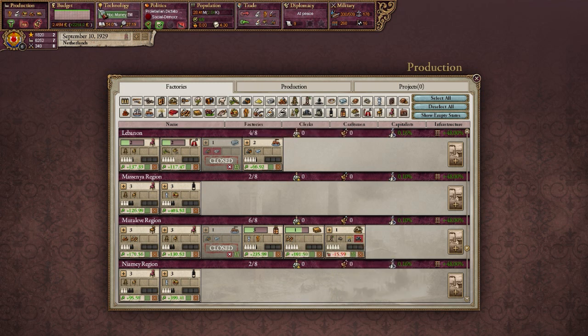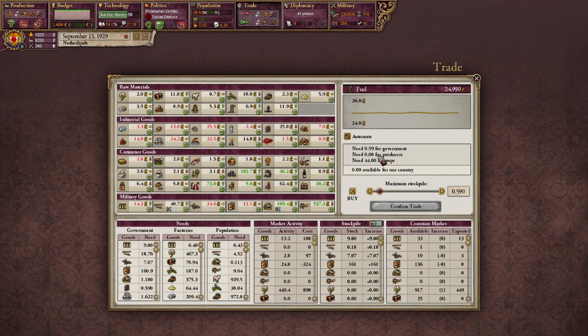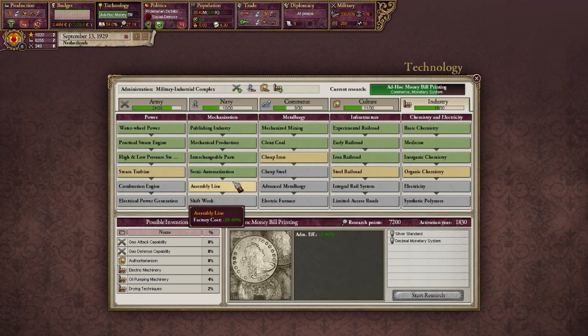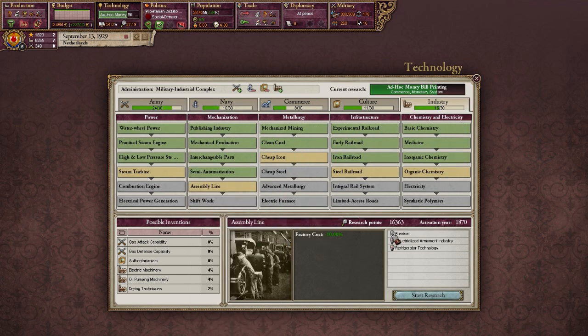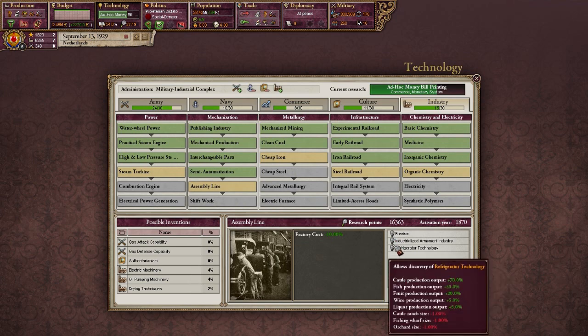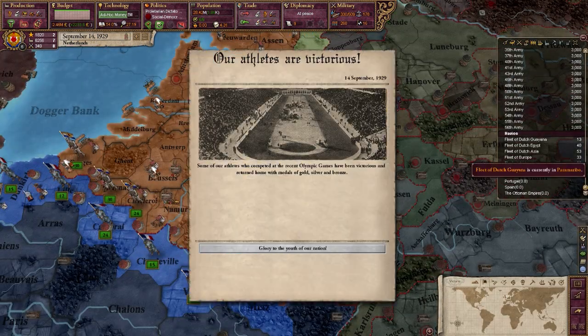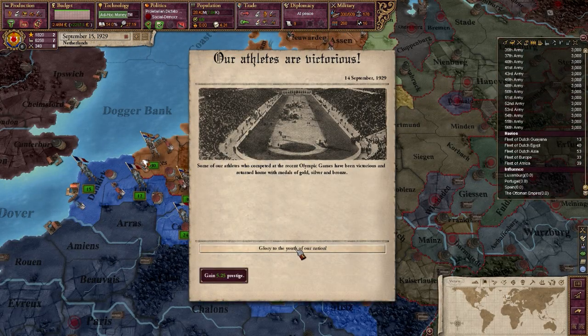Automobiles. Here they are. See, they're being produced also. I don't know why that's... Right. I remember something. I was supposed to research assembly line. Instead of... Well, it's okay. That's what I was trying to remind myself to do last episode.